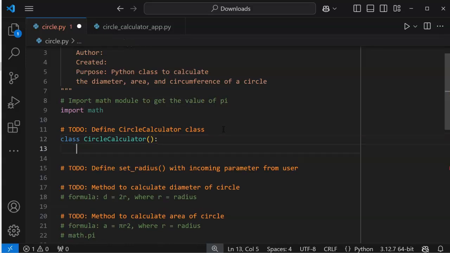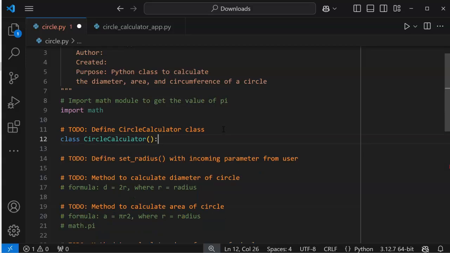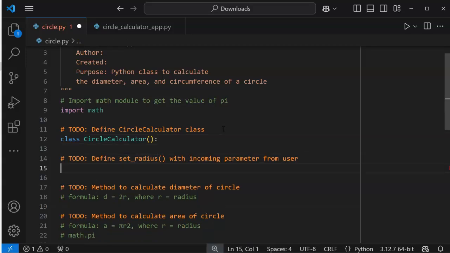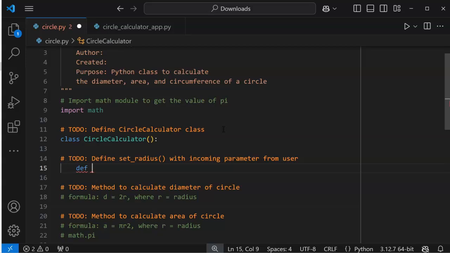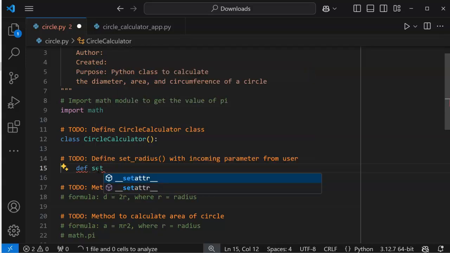We've done that before. Now, the set radius is not going to get input from the user. We're going to use that to set the input from the main program up here to the attribute. So we'll call it set. Set means that we're putting something into the class. Get means we're getting something out. So set radius.